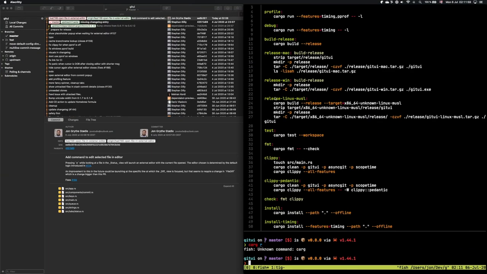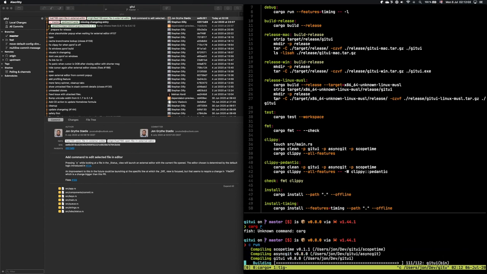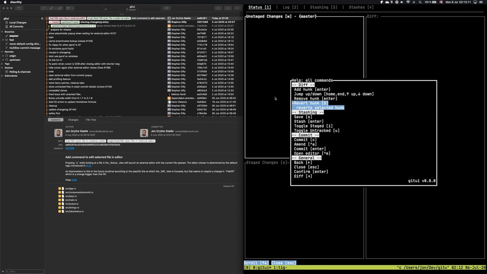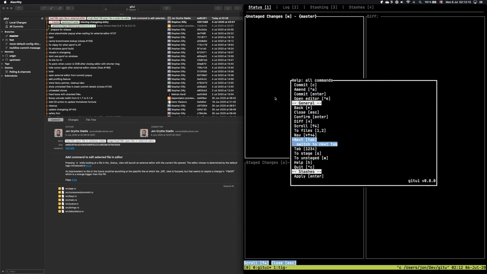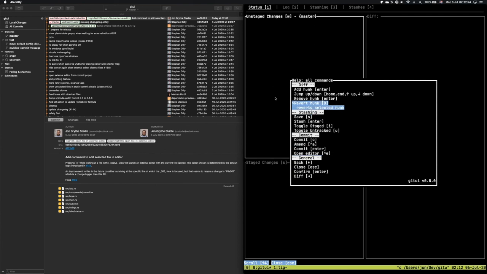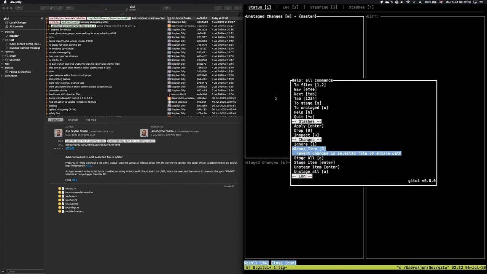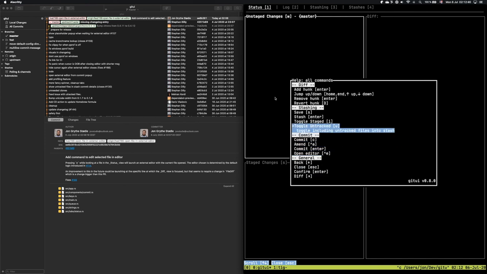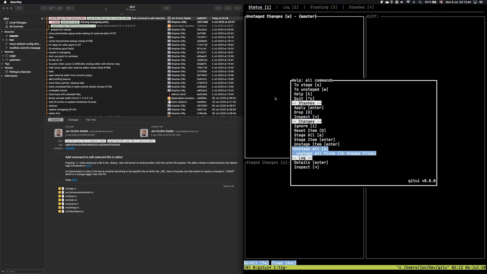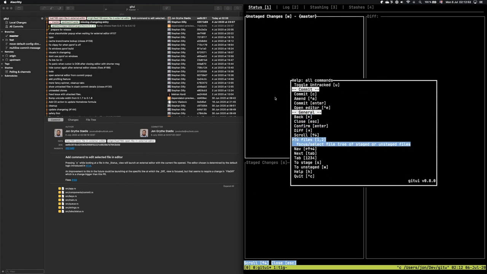Also, did it, let's do this. Just going to check the help thing. And under the changes, it doesn't list it here. Ooh, that's interesting. It doesn't say edit item anywhere in here, does it? No. All commands, it says at the top, but this is not all the commands. Okay, I thought it would just show up here automatically, but it does not.